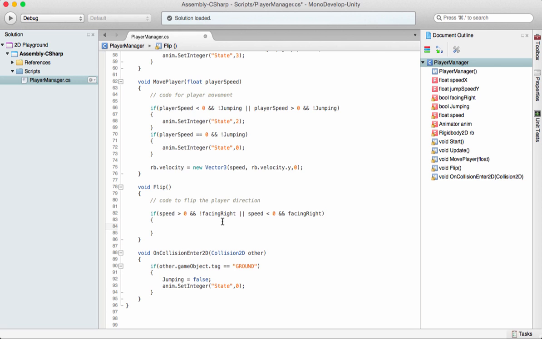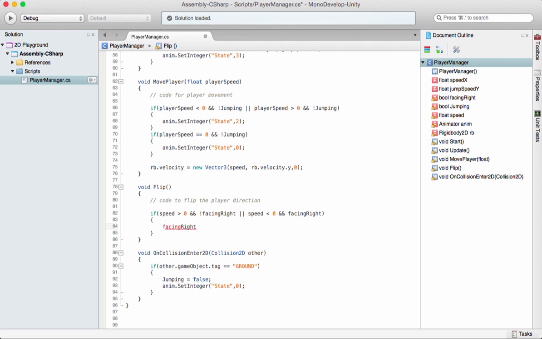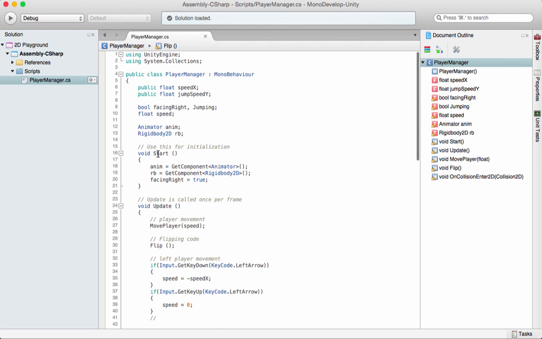So if any of these conditions is true, we're going to begin by changing the Boolean variable facingRight to its own negation. Now that sounded complex, but it's very simple. This Boolean variable here in the start method was initialized to true, which means we assume that the player is facing right at the start of the scene or the game.